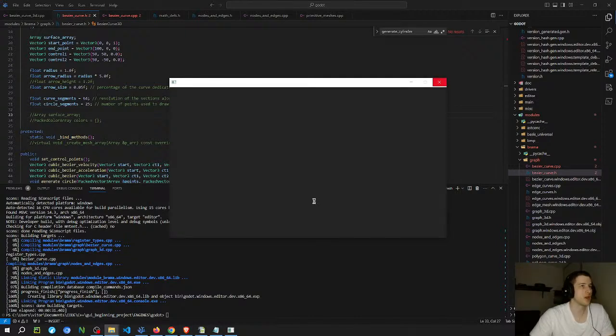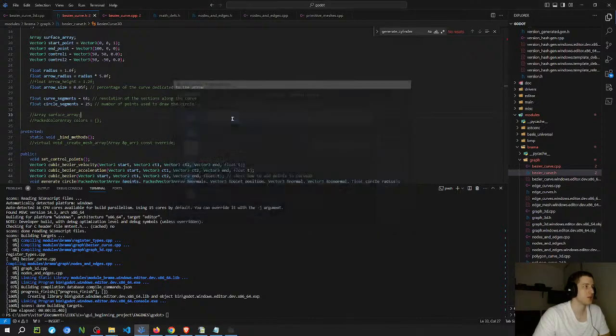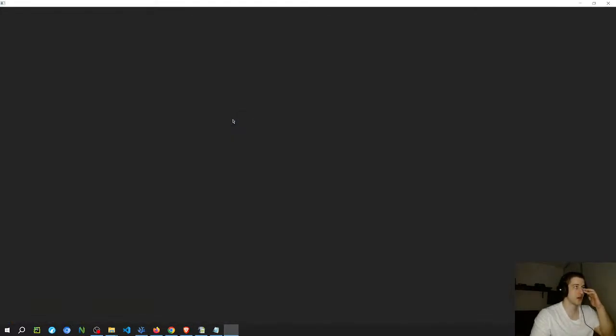I heard people complain about the physics, that it is not very good, but there is an external library or module or whatever called Jolt, I think, Jolt Physics. I think it's maybe an extension of Godot that allows you to have physics.